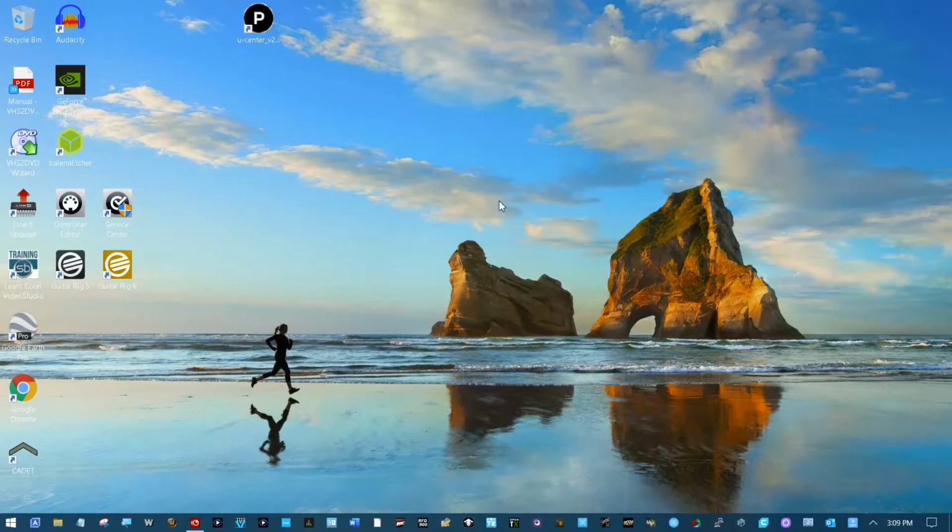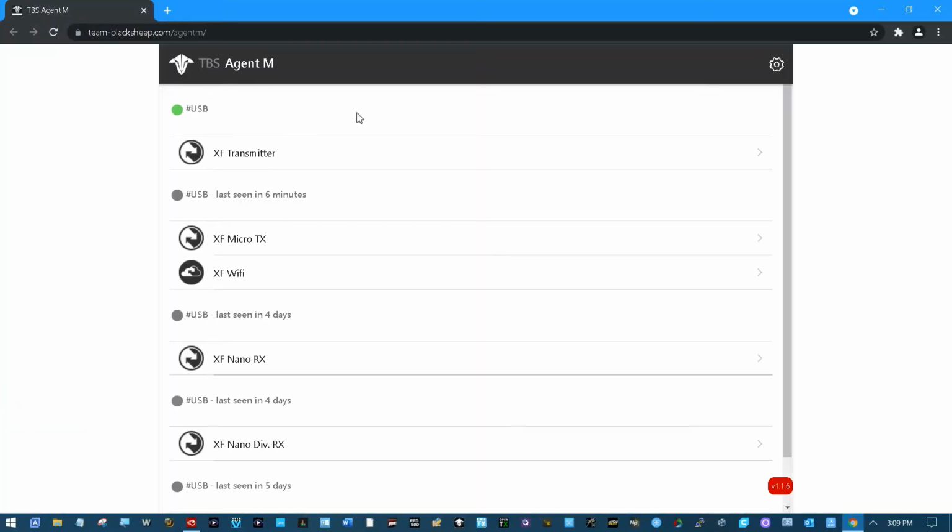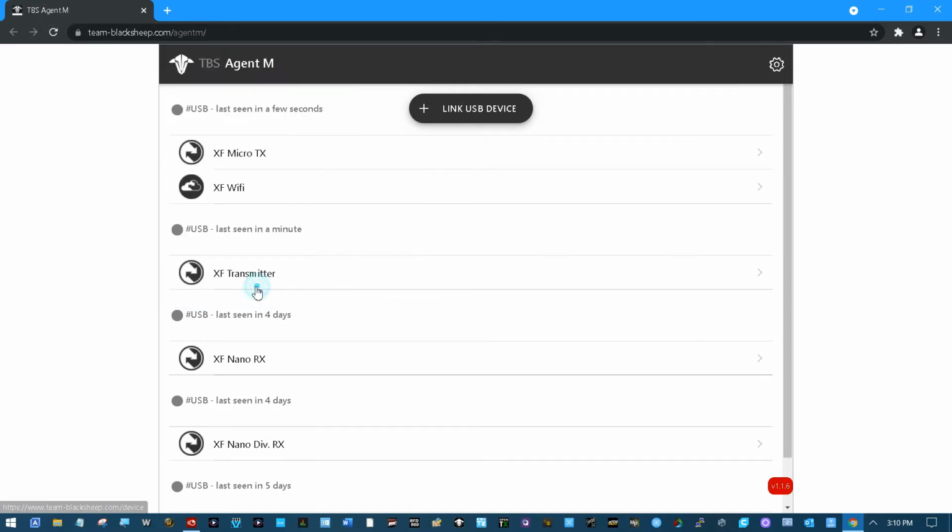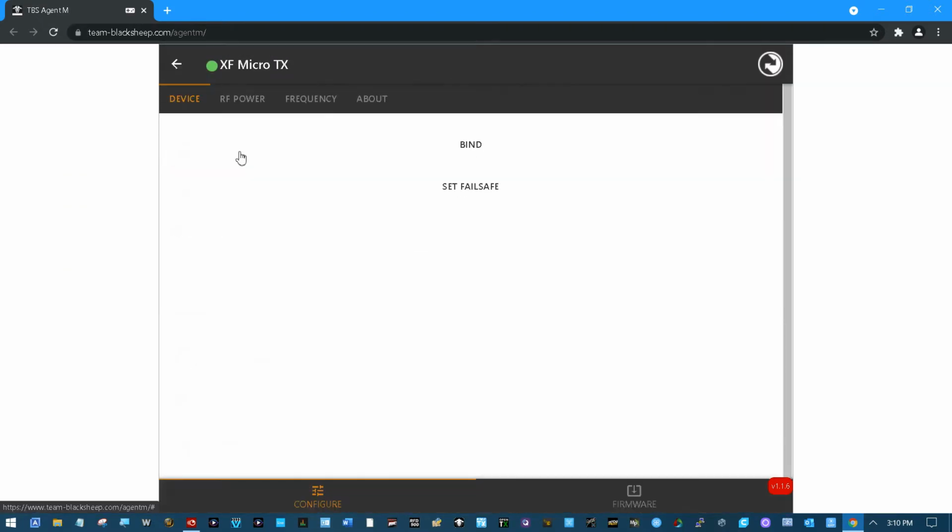If we go into TBS Agent M with this hooked up, connect to it. Again, video TX is not here. Failsafe was there just for a second, and then I saw it disappear. Bind's there.